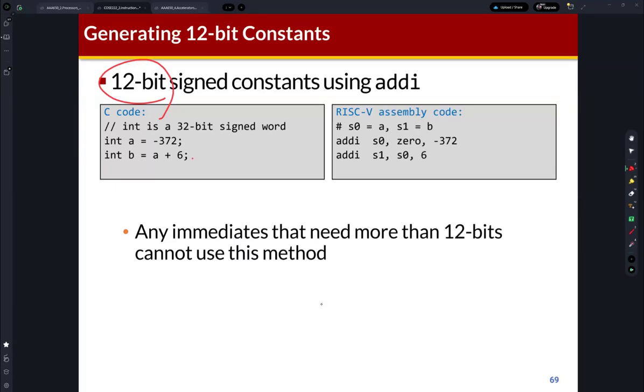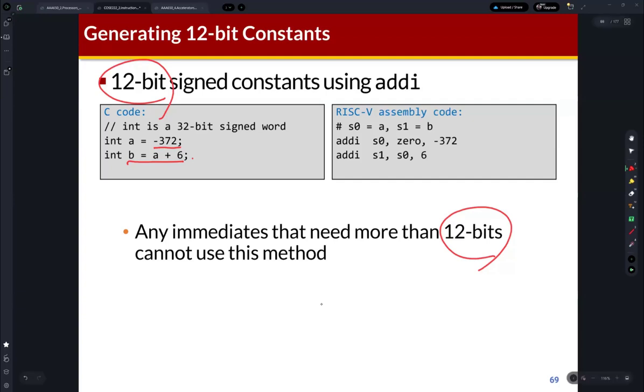So we assign minus 372 to the variable A, and then we can perform B equals A plus 6. Then how can we assign this number, minus 372? What is the range of a 12-bit two's complement number?